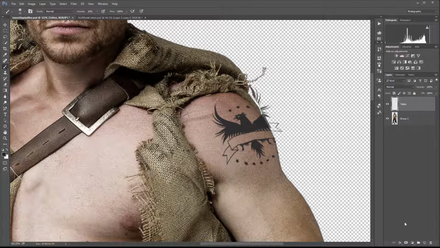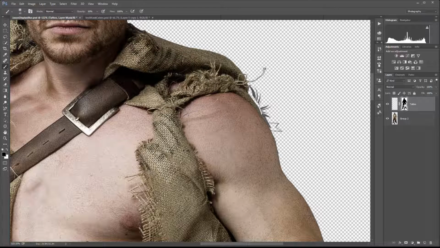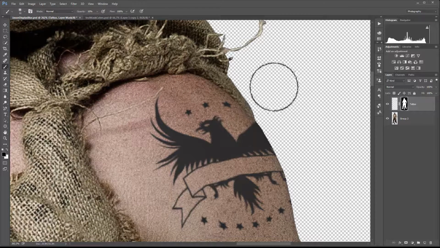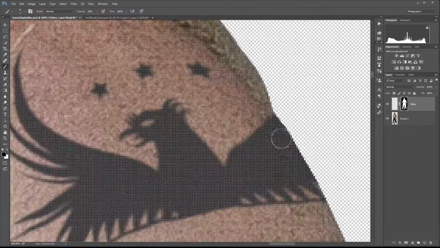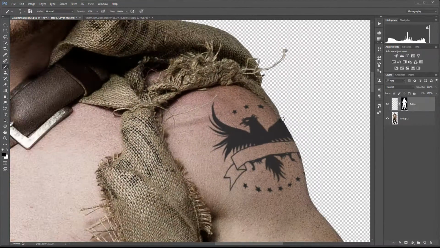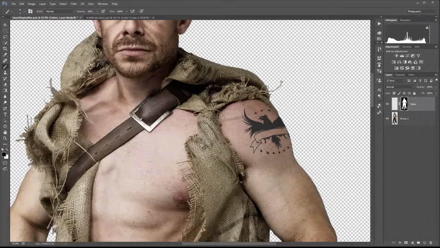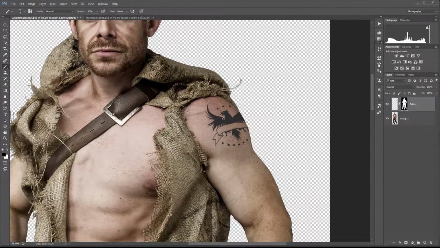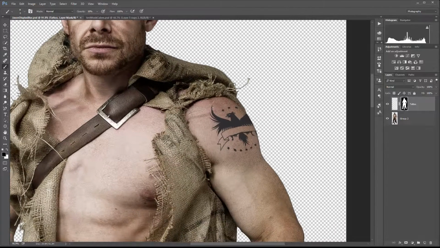Okay, we'll select the brush and add it to our mask layer, and you can notice right here we actually remove it. The reason why I brought the brush is that sometimes if we go over, you can clean up a little bit, touch up, but I think we got just the perfect position right here, so we don't need to do this. Okay, at this point we have a nice tattoo, but it looks a little bit unnatural. We want to blend more.